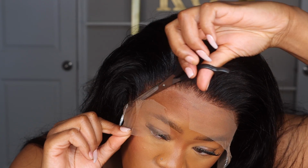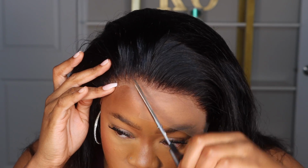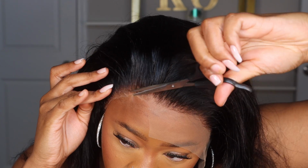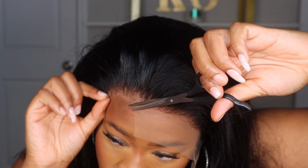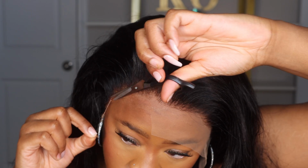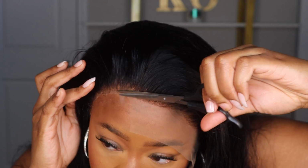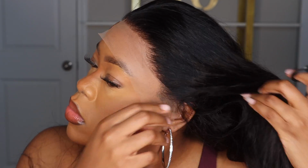So anyways, I am going in with my hot comb again because we want to make sure we get all the excess hair out. We want to make sure the roots are nice and straight because now we're about to work on getting the lace cut off and getting the wig stuck in place. So I'm going to use some Ebin spray and make sure I'm pretty generous with that product, and then I'm going to tie it down with my elastic band.